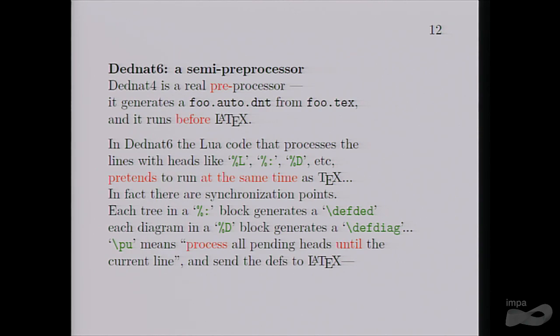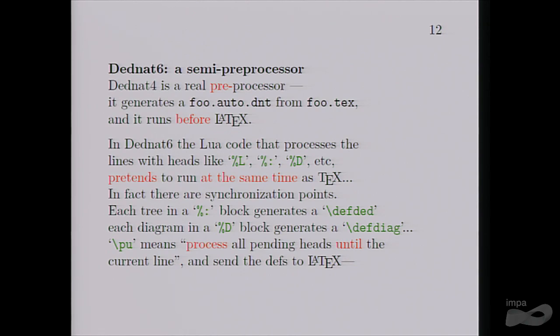Remember that each tree specified in a block of lines like this generates a def-det that generates the code for a deduction. Each diagram in a block of lines like this generates a def-diag. And the new thing is that \pu means process all pending heads, like this, this, and this, until the current line.